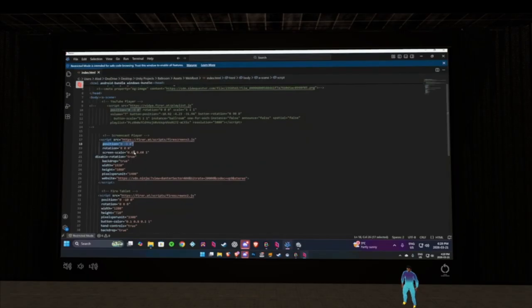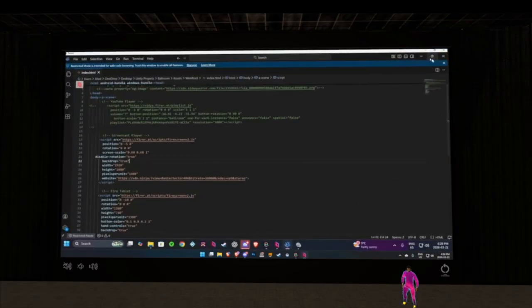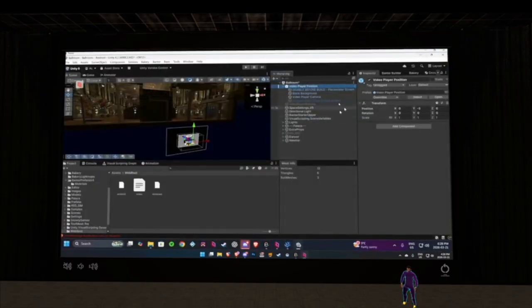And then screen scale, as I mentioned, if you're using the FireRat web screencast screen, the scale now is 0.65 in order for it to fill up the render texture properly.